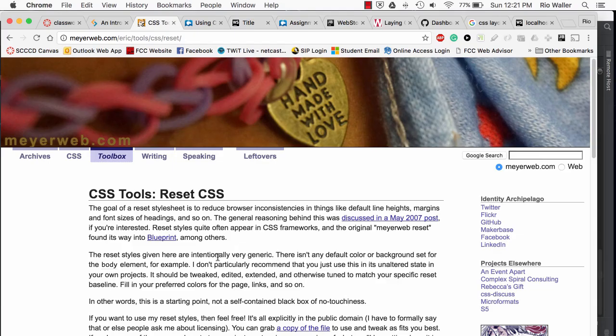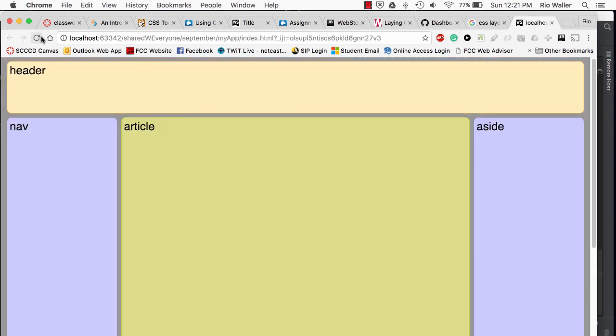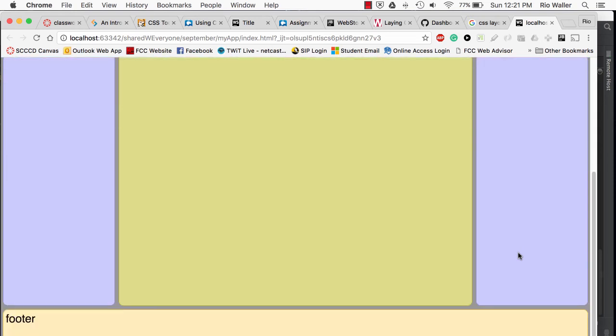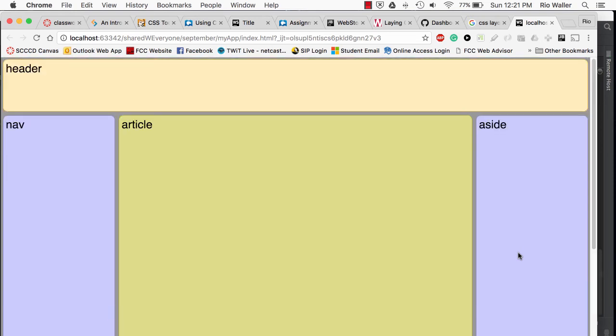All right, so let's see how we're looking here. So localhost, and this should not be any different, but you will actually notice when I hit refresh here, I think a little bit of a difference, because the CSS reset takes away a little bit of that margin, which is nice, puts everything closer in. It's just a good practice, and many people do it, so I want you to have that as well.